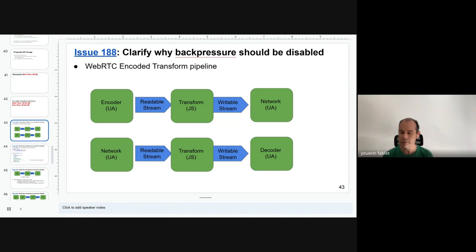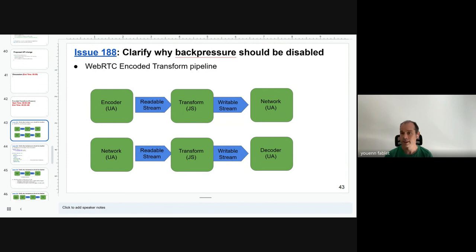In the typical case where everything is done in JavaScript, say you are doing video encoding, generating frames in a canvas, then encoding them, then sending them through WebSocket, for instance, you actually want to not buffer too much data. You do not want to generate a lot of video frames because otherwise memory will blow up. That's where backpressure shines, because the network will tell the transform that it might be too slow. So the transform should say to the readable stream and then the video frame generator, hey, you should slow down. Then we have a pipe that is optimized in terms of memory and in terms of throughput. So that's good for this kind of use case.